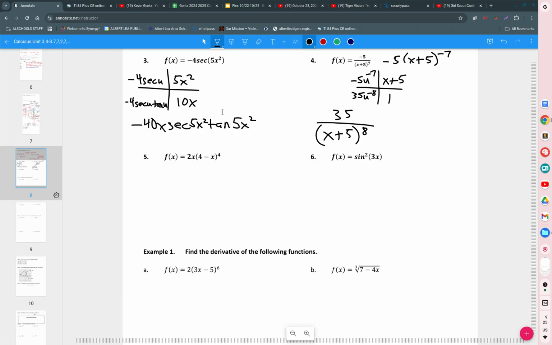You guys feeling pretty good about the chain rule? You know what you're doing, don't you? What makes problem 5 different? That x in front, isn't it? I mean, for example, suppose it was 2x times the sine of x minus 4. What rule would you use in that scenario? The product rule. So in this situation, we have the product rule in conjunction with the chain rule, okay? And so that's what today's and tomorrow's lesson is about.